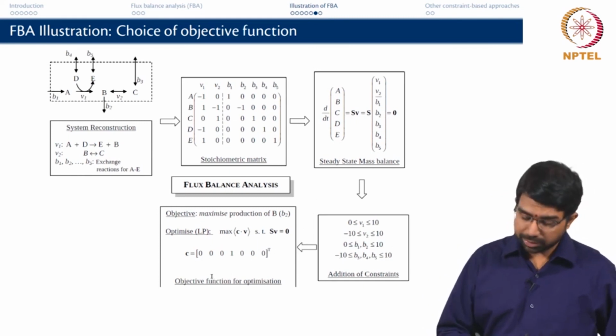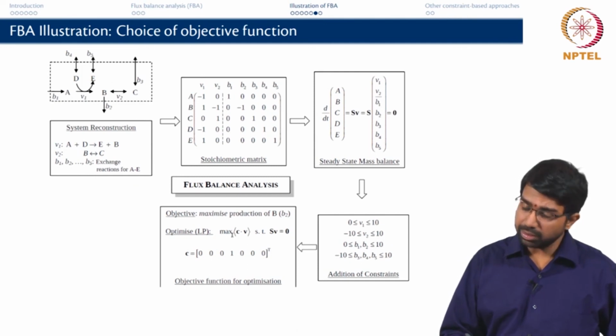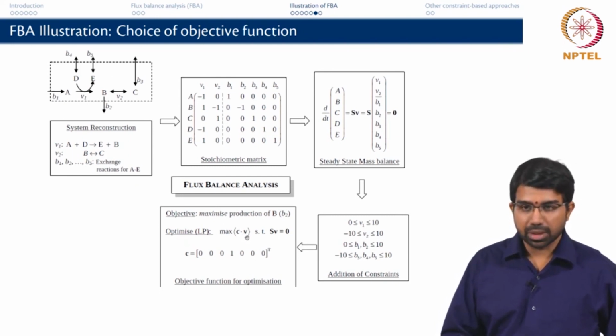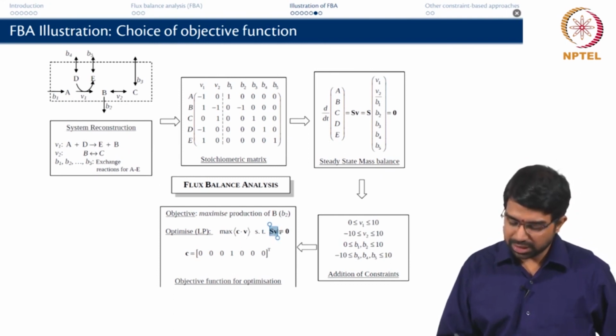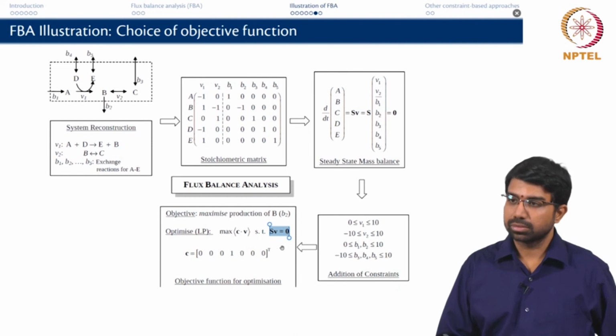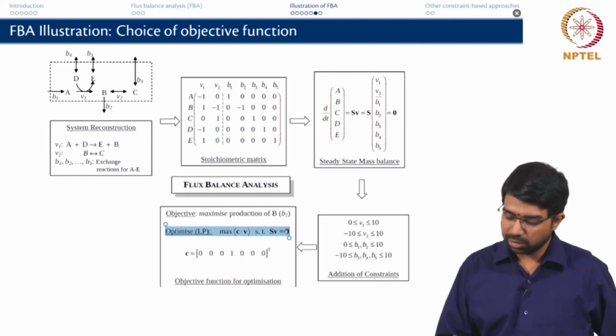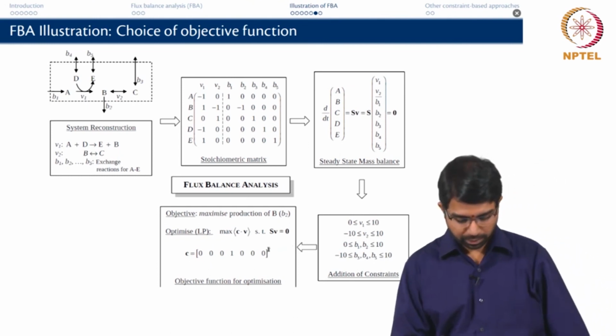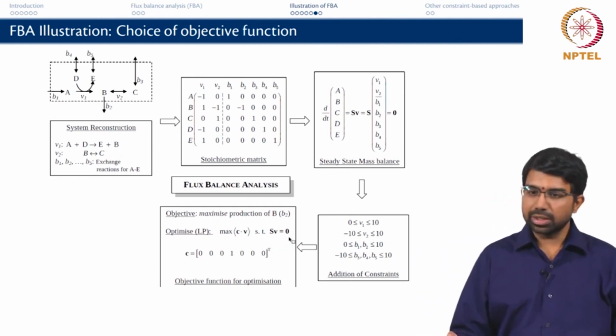So, then we set up this optimization problem and we compute the best V, which will give you the max C transpose V, this is C dot V, right, that is the same as just a dot product between these two vectors, such that SV equals 0, and you see that my 0 is also bold, meaning that is also a vector, right. This should give you a solution.